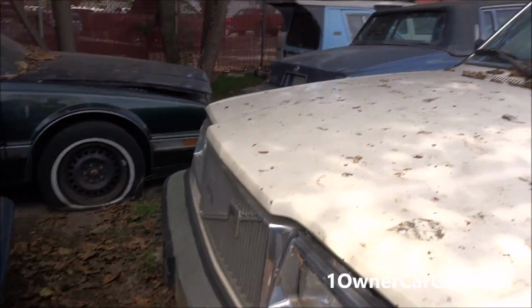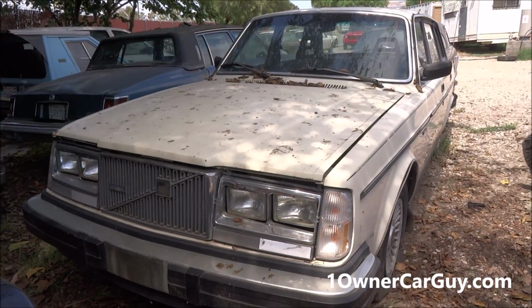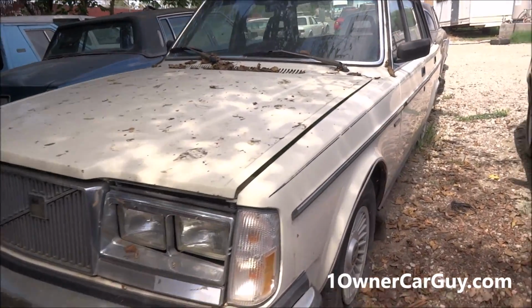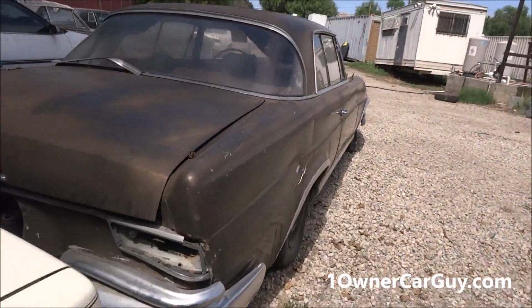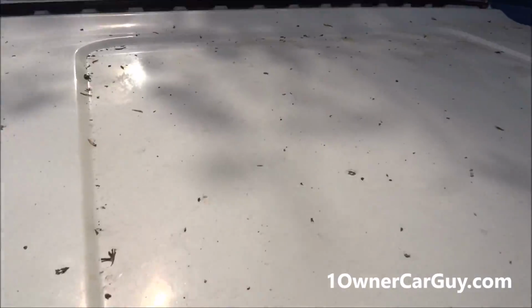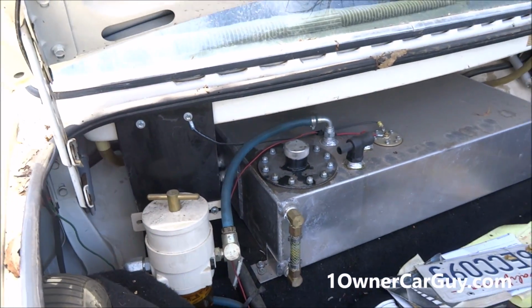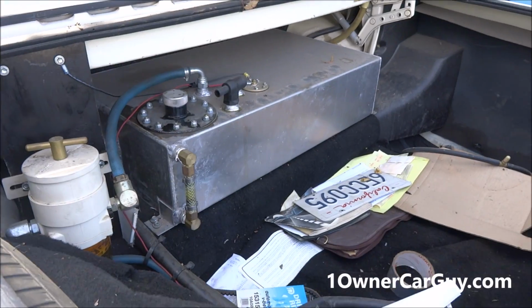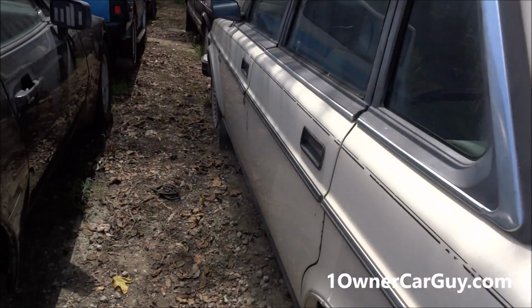Volvo diesel. Runs good. Drives good. Somebody shut it off. And the problem about shutting this one off is if you don't flip this little switch in here, you'll have an issue. I tell you, you'll have an issue. It's all set up for veggie oil, and they shut it off with the veggie oil in the lines, so it gummed up, and now you got to blow the lines out and stuff.